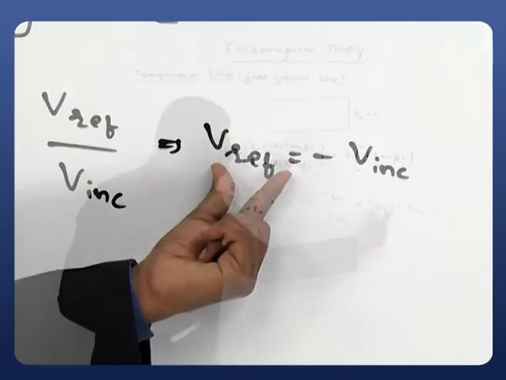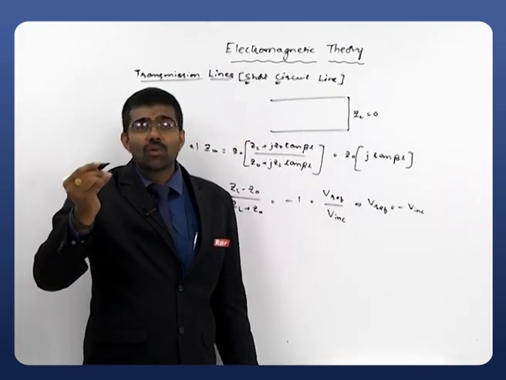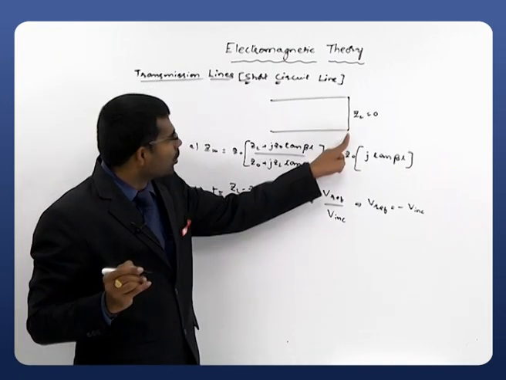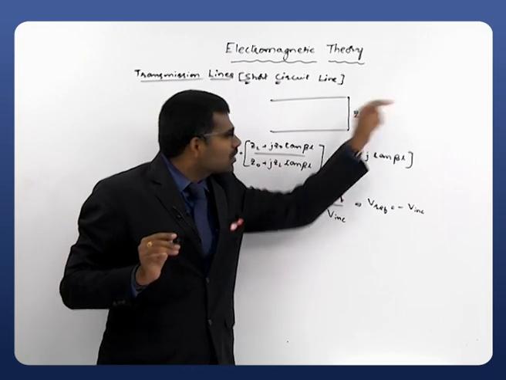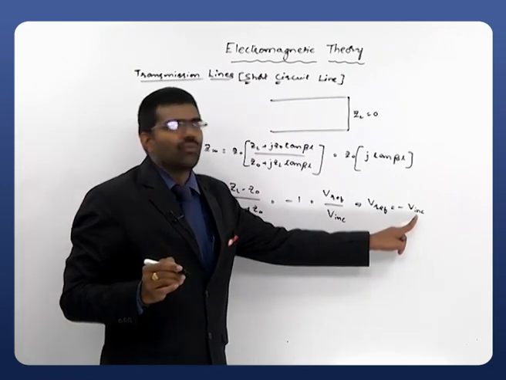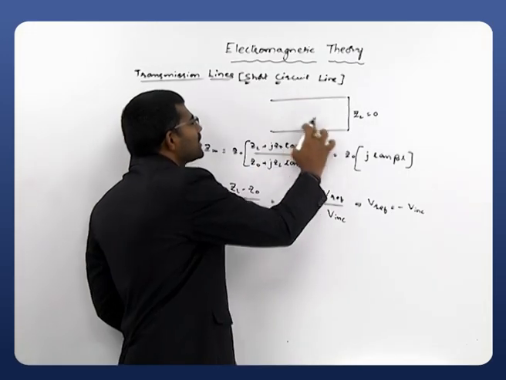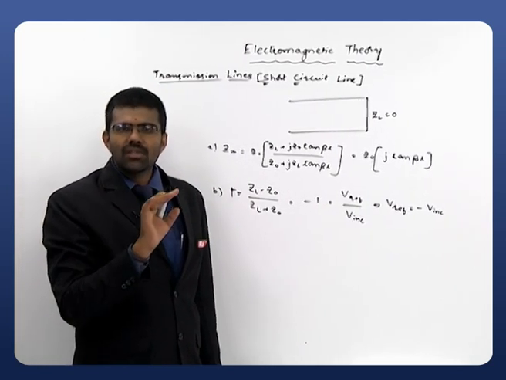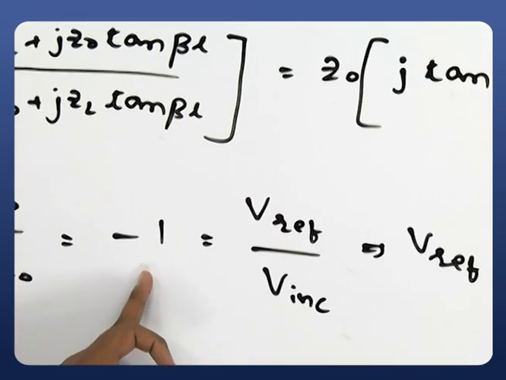What can you understand? The voltage magnitudes are the same. The same amount of voltage I apply, I observe when it is reflected. That is, 100% of our voltage was reflected from the load. Nothing is transmitted to the load, or to the next section we are connecting, if it is short circuited. The entire voltage will be completely reflected, out of phase, right? Clearly the incident voltage and reflected voltage are out of phase, so the entire signal will be cancelled in this region. As they are 180 degrees out of phase, there will be no actual signal here, right? This is our simple analysis with the help of gamma equal to minus 1.